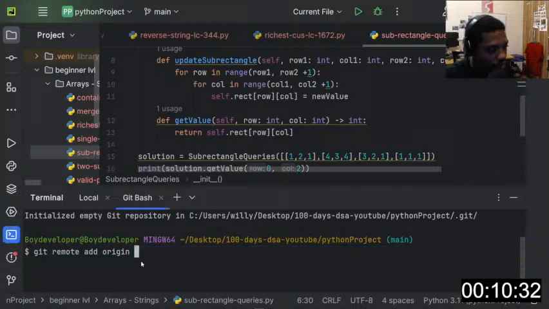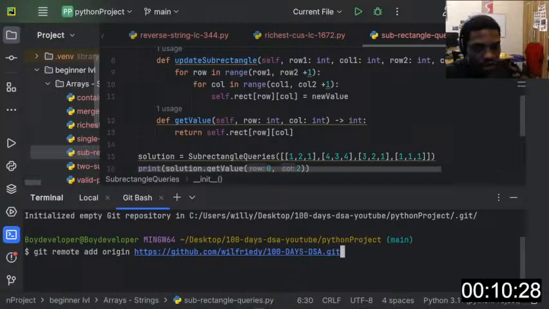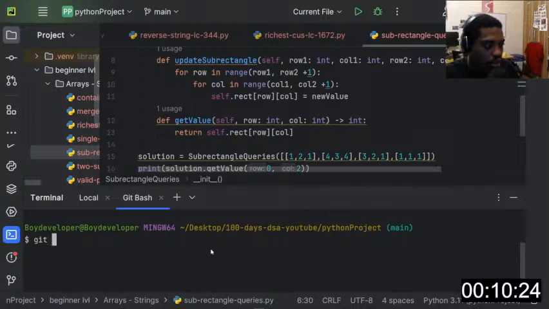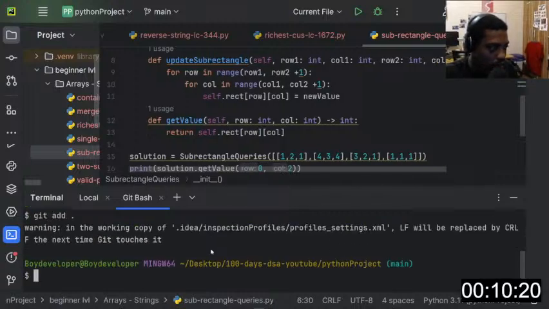Why is it not coming up? Then I'll do git add again just to be sure.